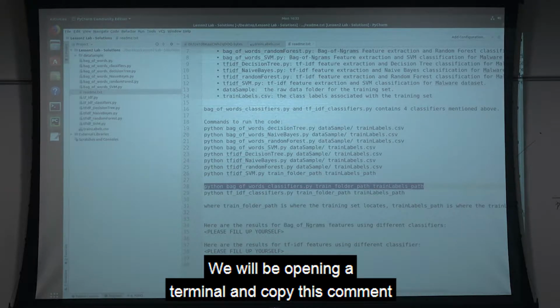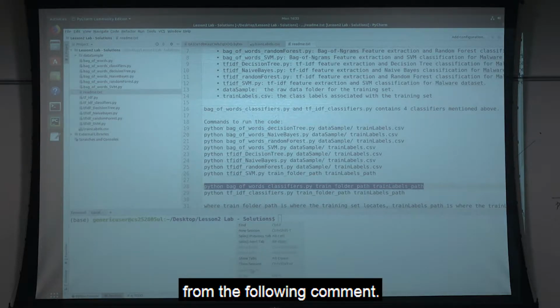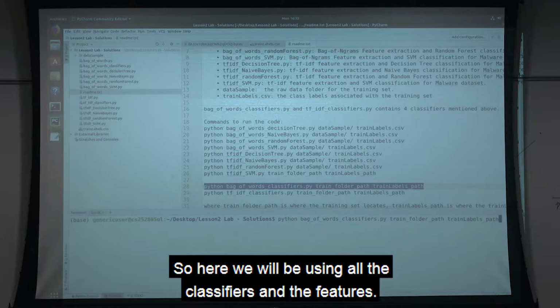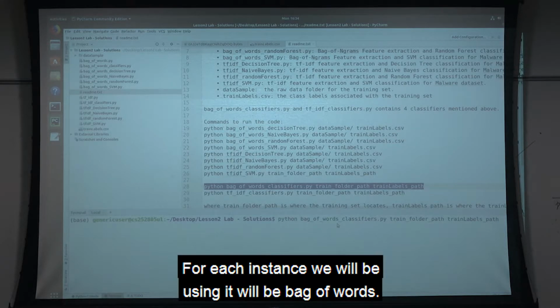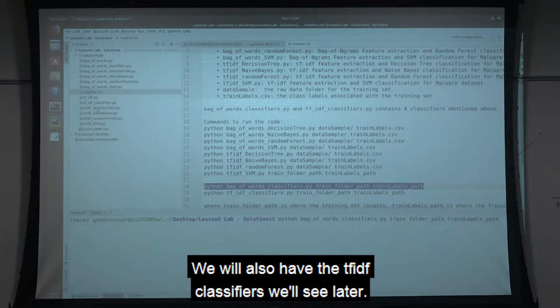We will open a terminal and copy the following command. Here we will be using all the classifiers, and the features for each instance will be bag of words. We will also have the TF-IDF classifiers, which we will see later.